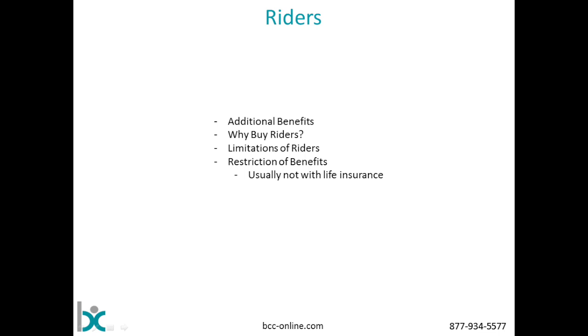But you will occasionally find a situation with life insurance where a specific circumstance could arise that might result in a non-payment of benefits. Maybe the most common example of that, and this is not all that common with life insurance, would be where we have a potential life insured who engages in a dangerous hobby. Maybe they do stunt flying, for example, and what might happen there is we might have a particular rider attached to the policy that would include an exclusion for their stunt flying.